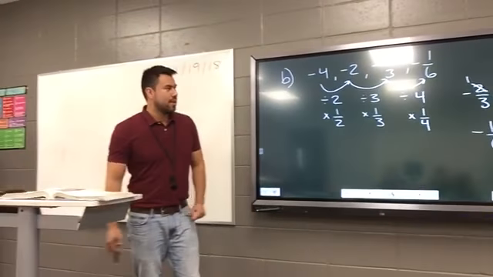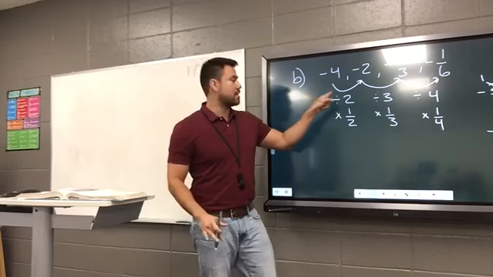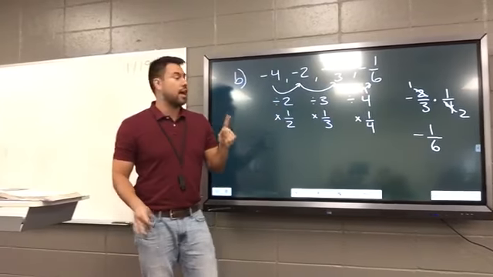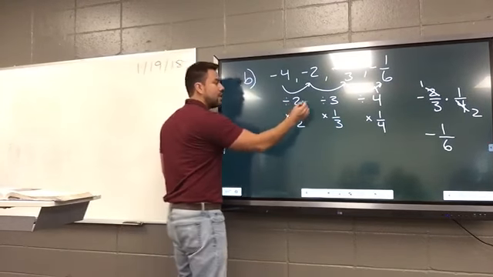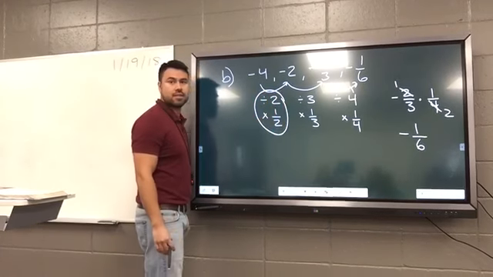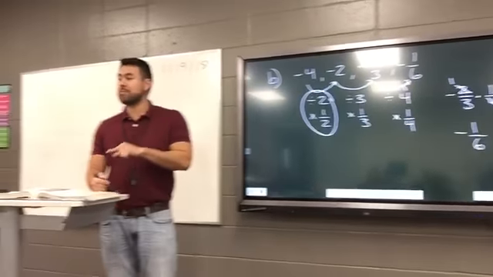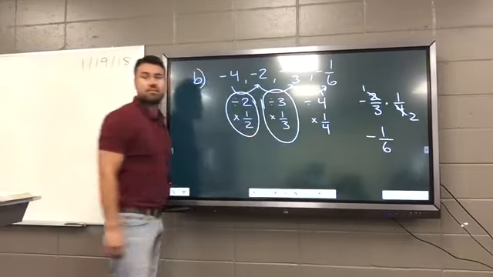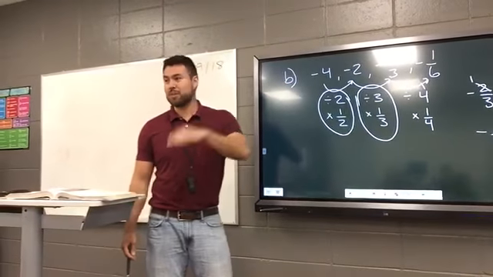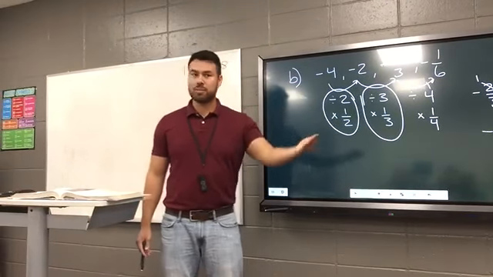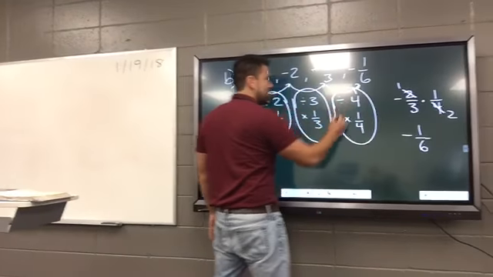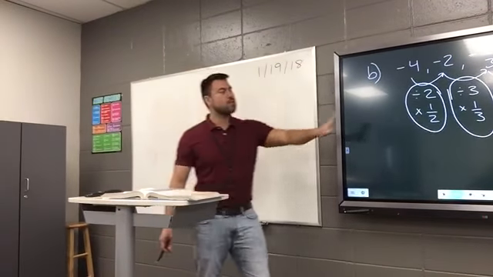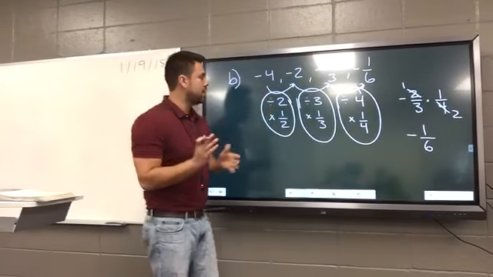Yes. Okay. I am not too concerned about the division by 2, division by 3, division by 4. If you could pick that out, that's hard. I am concerned with this part. Can you identify this? If I said division by 2, can you say multiply by 1/2? Division by 3 is also multiplication by 1/3. Can you also identify this? Division by 4 is multiplication by 1/4. If you can figure that out on this example, you're good.